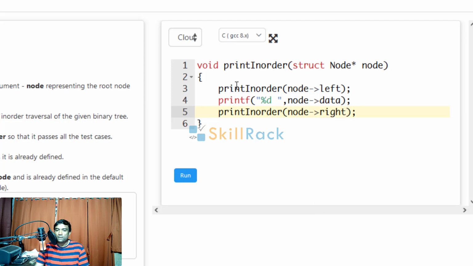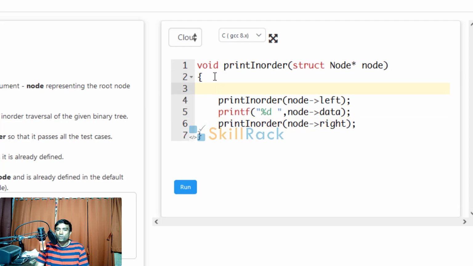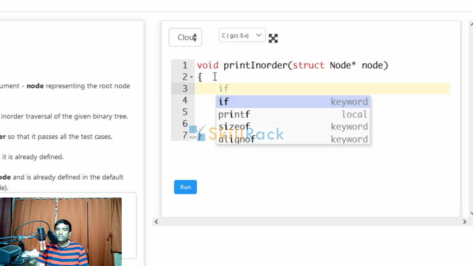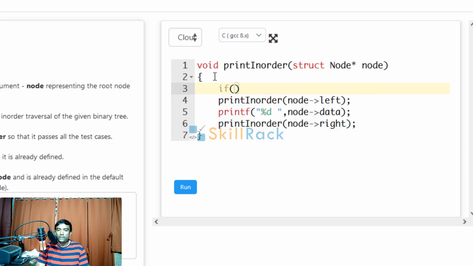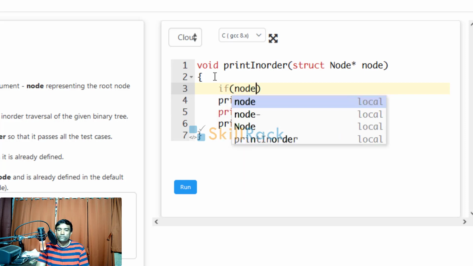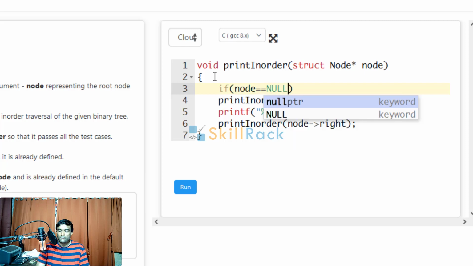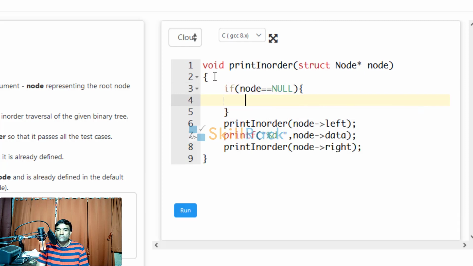But all these steps must be executed only when the node that is coming in is not null. So if node equal to null, then we need not proceed. So we will say return. Or as an alternative, you can put all these three within the check that node is not equal to null, but I prefer to have it this way. This condition is called the base or exit condition.